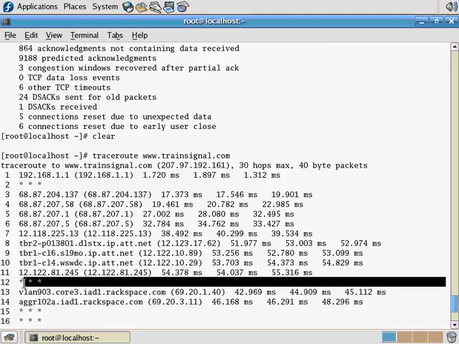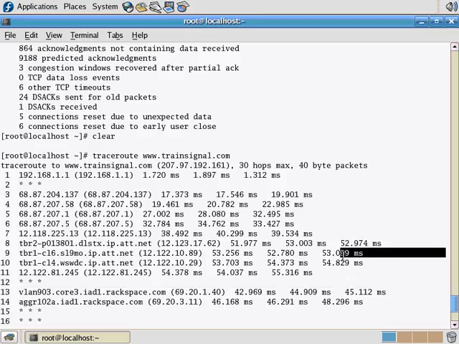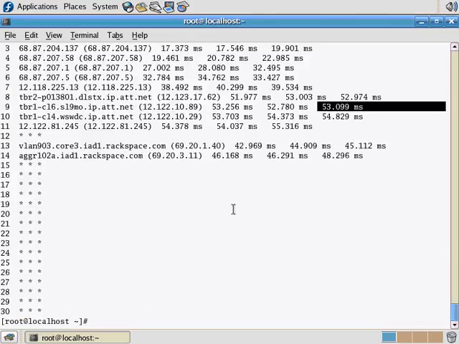And don't be too concerned with the failures here, because not all network devices are configured to provide a traceroute response. But if you do get really high traceroute times over here, you might want to be concerned, because that might be the cause of your problem. That network device or that company's network might be where the slowness is coming from if you're having trouble and using traceroute to troubleshoot some sort of network slowness. So that's the traceroute command. I'm going to close out of this.